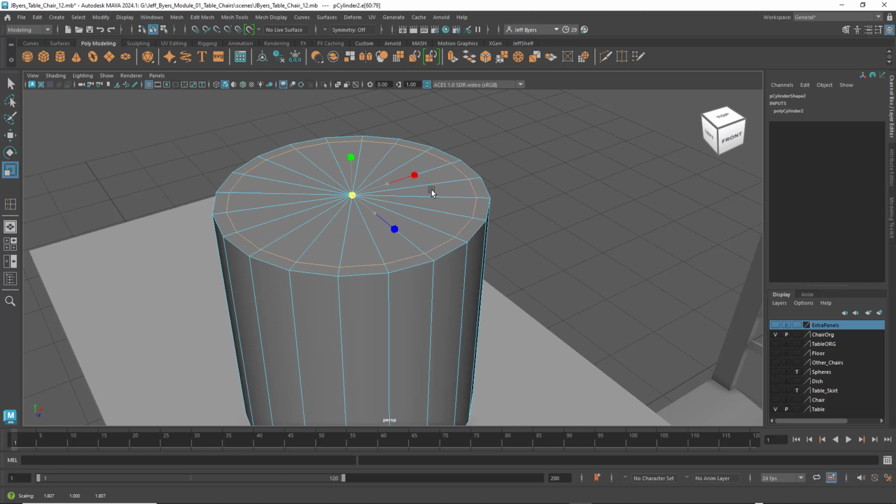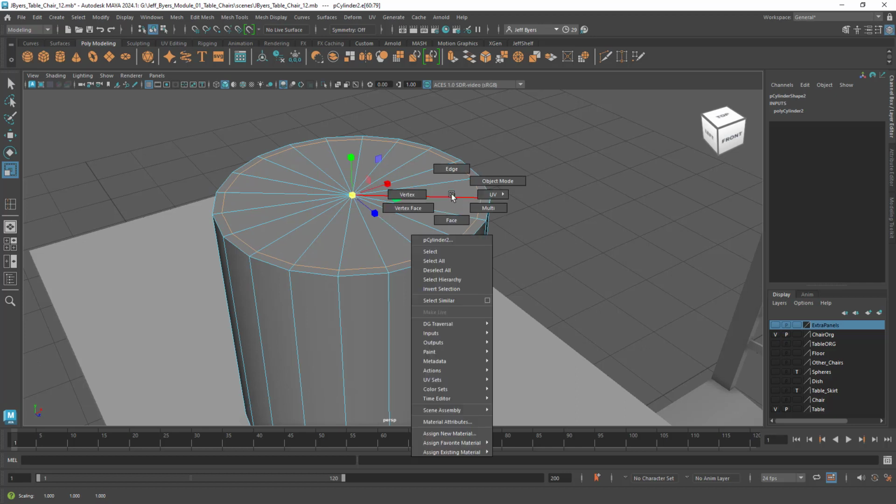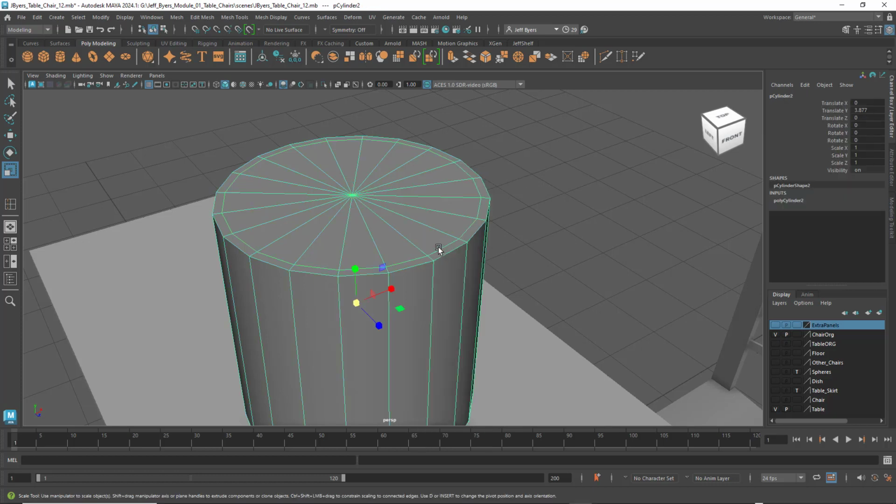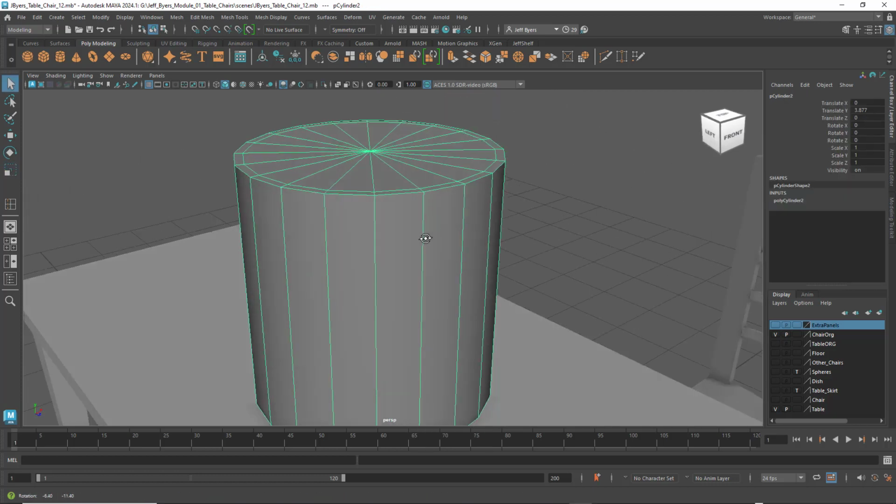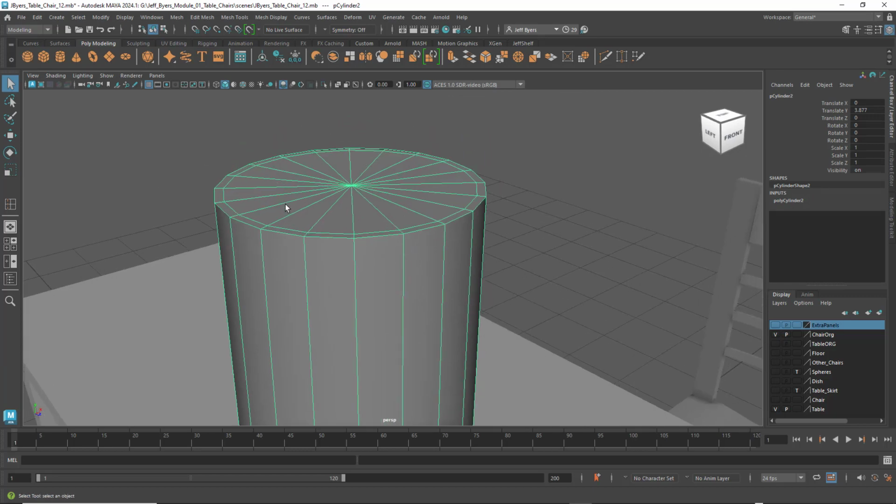Let's make it bigger. About something like that. That's good. Then we're going to right click on it and go to selection. Hit the Q key. There we go.